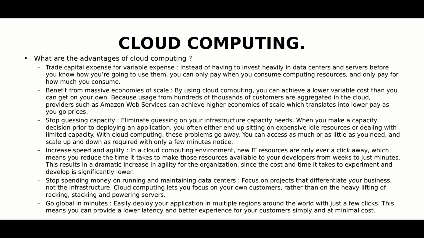For example, today you might have 100 clients. For those 100 clients, you might need only, let's say, 10 servers. So you can have 10 servers today, and maybe after another week, if you get another 100 clients, you can increase the capacity. That is where you have the rapid elasticity feature in the cloud. You can increase and decrease the resources at any point in time. So there's no guessing capacity involved in cloud computing.